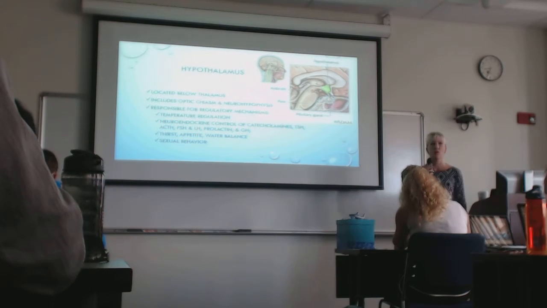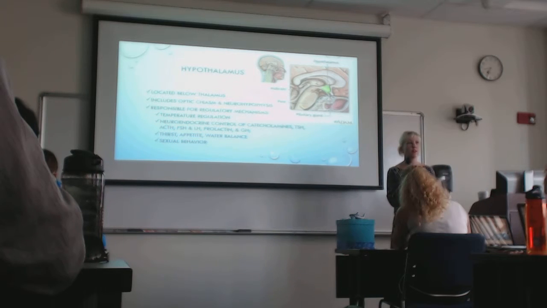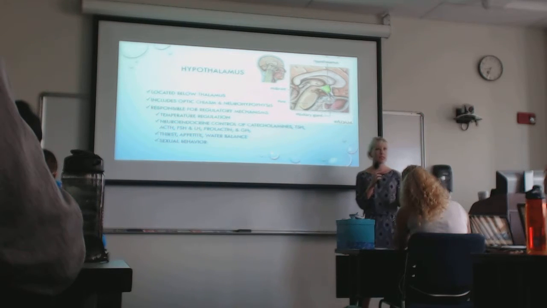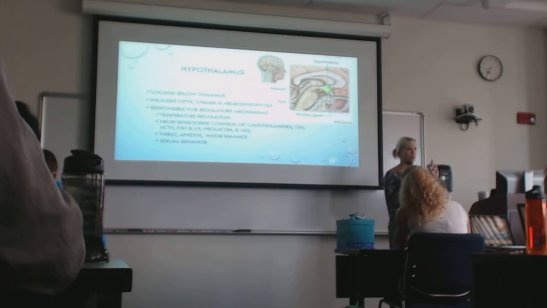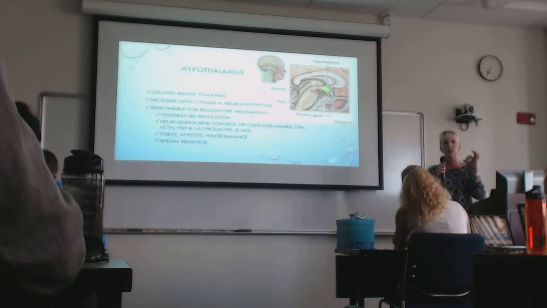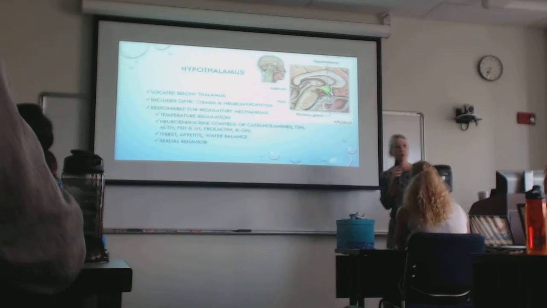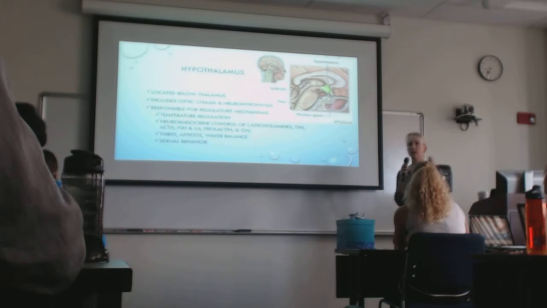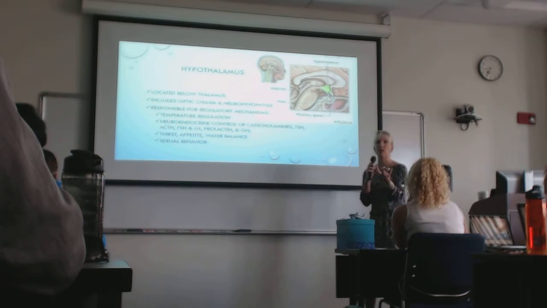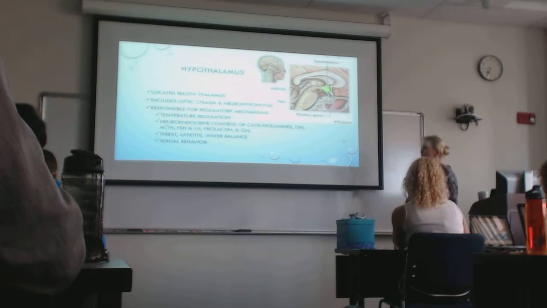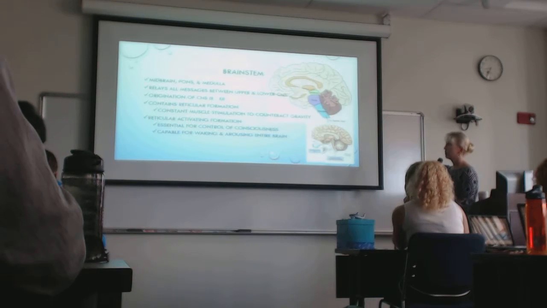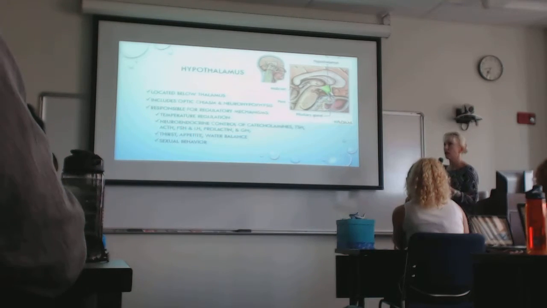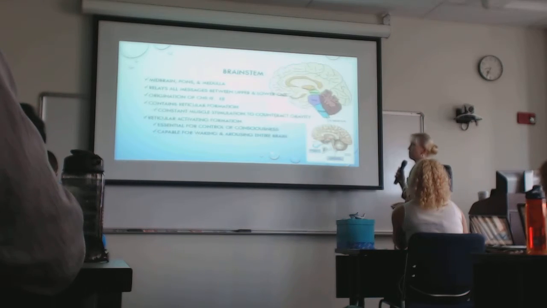All of those important hormones that are directly produced by the pituitary gland have to have stimulation from the hypothalamus. So when you look at even endocrinological issues, where's the source? Is it thyroid or is it pituitary or is it hypothalamus? You might have a couple different areas if you're truly even just looking at a thyroid issue. Thirst, appetite, water balance, all that kind of stuff is regulated by the hypothalamus as well.